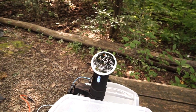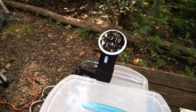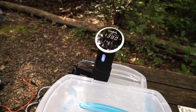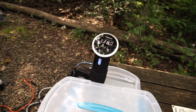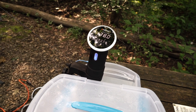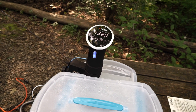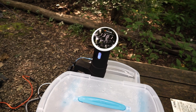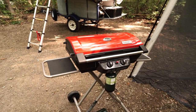We also have our Nova precision cooker heating up to 140.5 to start the prosciutto wrapped chicken. You gotta start it early because it's still frozen. I gotta add an extra hour, so I'm gonna cook it for three and a half hours and finish it on the propane grill.